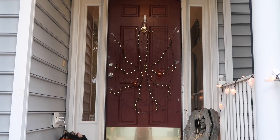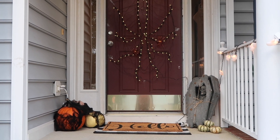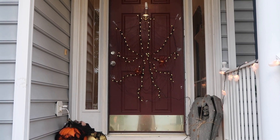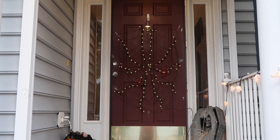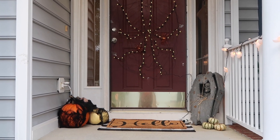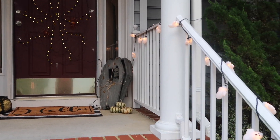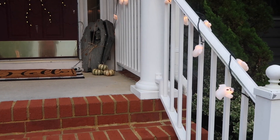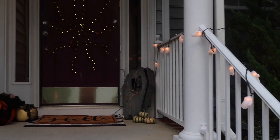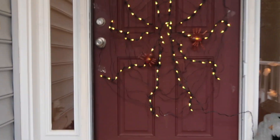Here is an overview of the front porch and I got most of our decor from Dollar Tree and from Walmart. That spider web thing on the front door looks really cool at night but I am filming this at sunset so it doesn't look as good. But those are some cute little ghost lights that we got from Walmart and I'll take you guys inside.